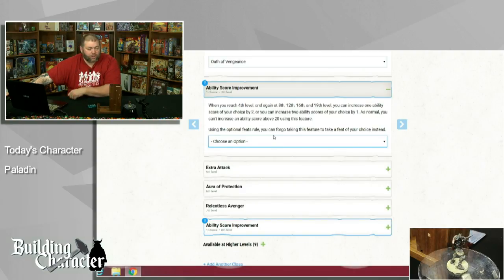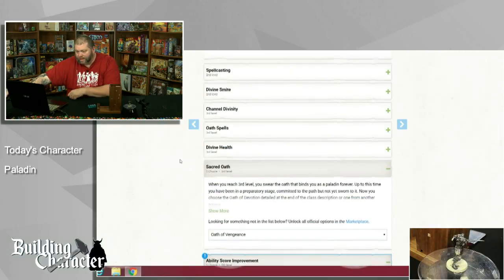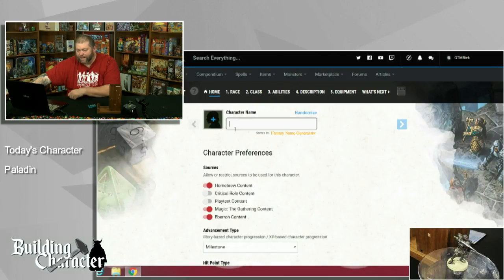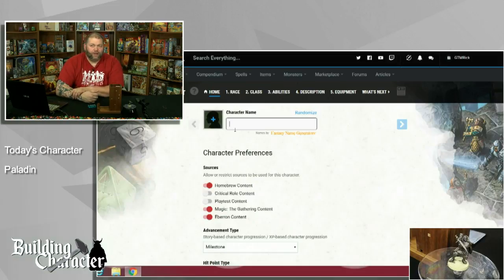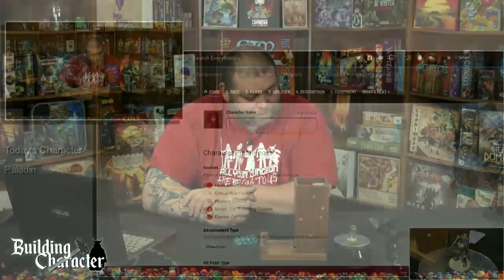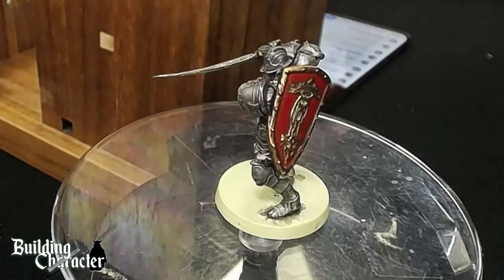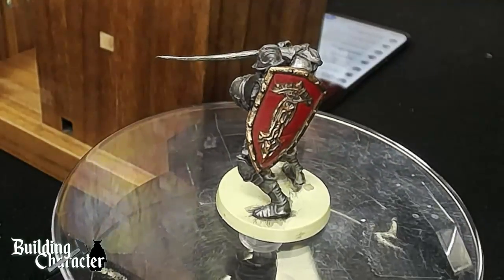Okay, that's a good call. We can come back to that after we roll. Let's do that. First, let's go back to home on this character and give them a name. Let's take a look, another close-up of our miniature, and that'll help with a name. I mean, he just looks wicked tough, too.